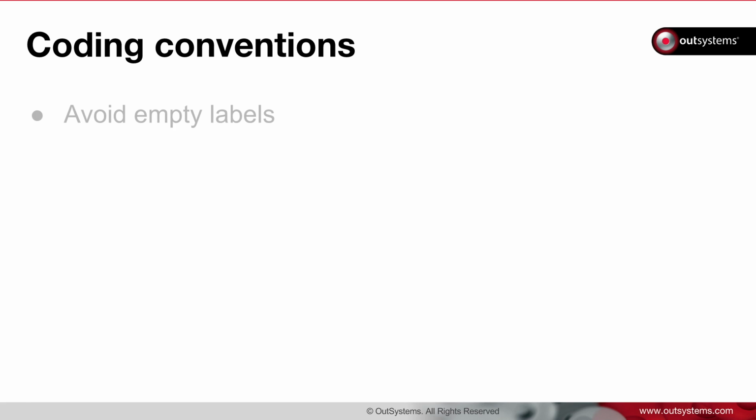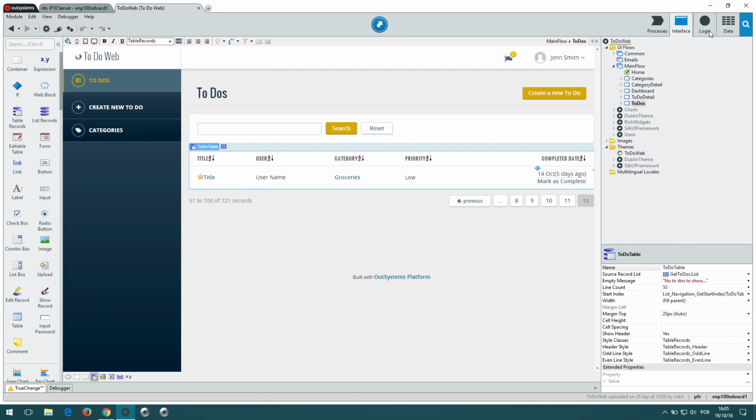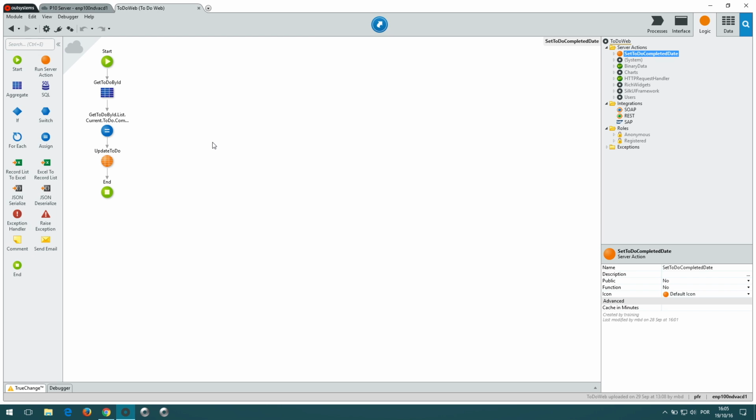Coding conventions. Avoid empty labels, again for the same reason. Say for instance I come over to the Logic tab and open the server action, and I'm going to add an if clause.